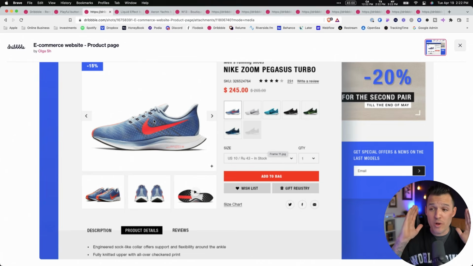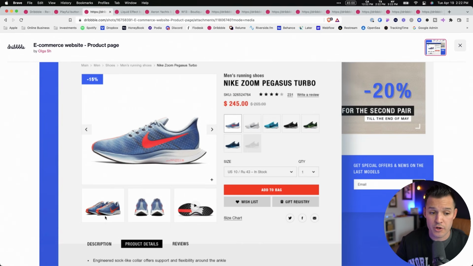All right, next up, we have the image slider. You can call it a carousel, you can call it a gallery slider. I call it an image slider. The principle is that you want to display content, but also save real estate, save room within your design. They're really common on home pages, or here's an example of an e-commerce product page where the user could see the current image and then select the different images here.